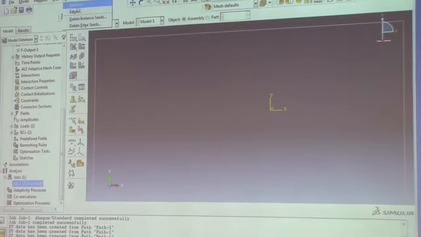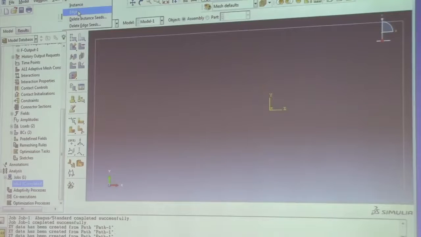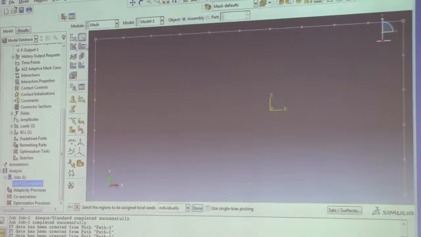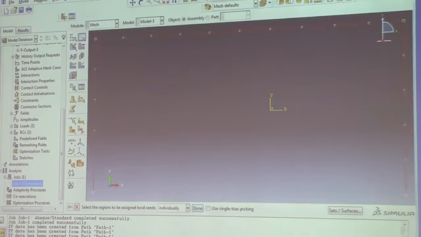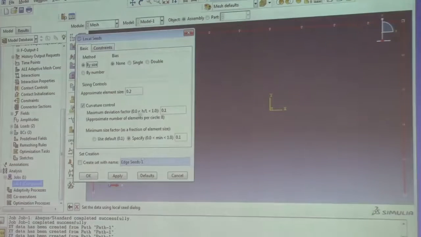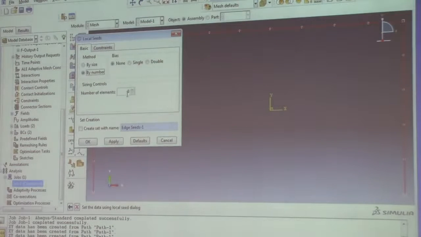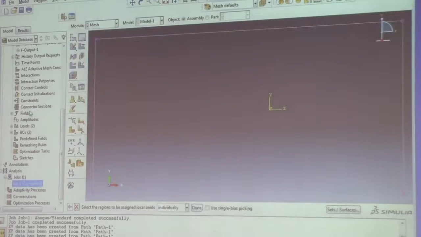So if I change this to 1, as in the truss problem, I change this to one element on one beam. Let's see what the result will look like.